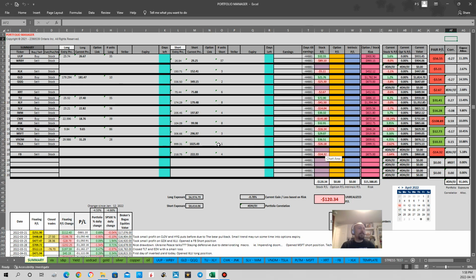I've only bought or sold one. So worst case scenario, this goes up to $10,000, and then I lose a lot of money on Tesla. But chances of that going to $10,000 are astronomical. It's not going to happen overnight. First of all, I have lots of time to get out. And even if it does, okay, in that section, I would lose that much money. But Tesla would have to go from $1,025.49 on Friday to $10,000 overnight for me not to catch that.